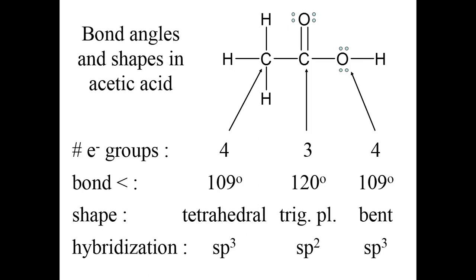So if we were presented with this structure without the lone pairs on the right-hand oxygen atom, we should be sophisticated enough now to know 2 lone pairs would need to be added to complete the octet. So be sure to check for octets around the atoms when you are determining bond angles, shape, or hybridization.